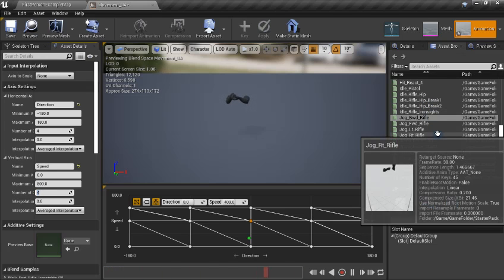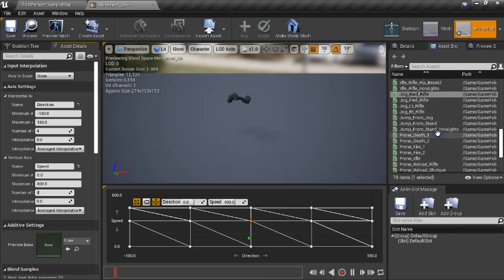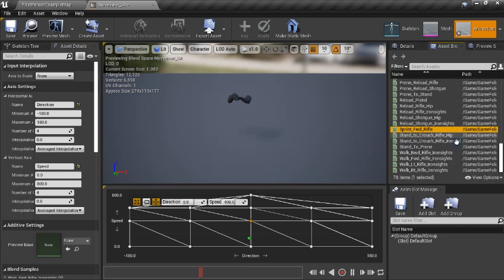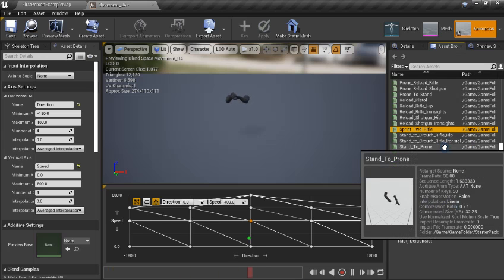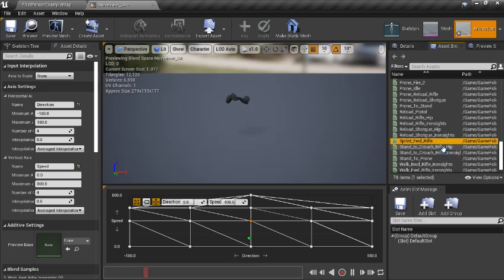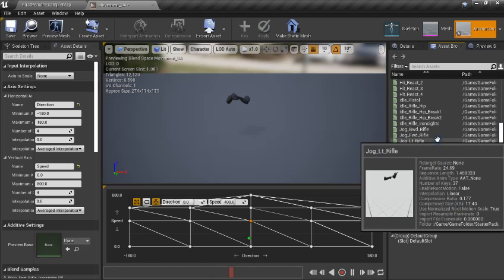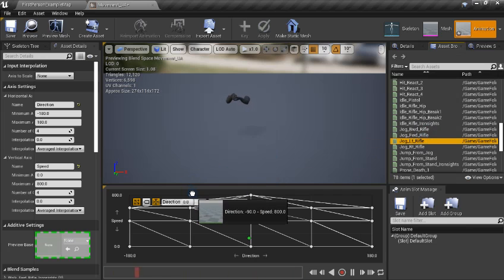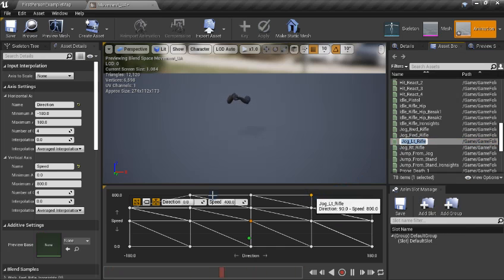Okay. Now I'm going to add sprinting. Look for sprint forward. Do our sprint forward. I don't think we have sprinting left, right, and backward. So we only have this as our sprint forward. Now we want to add our jog right, left, and right here.